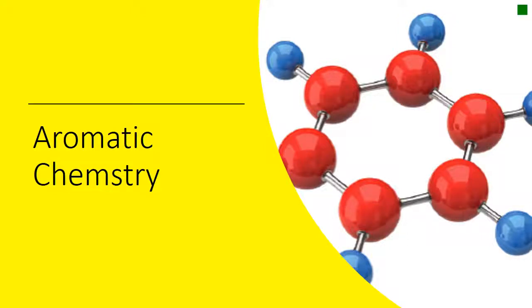Okay, we're moving on to a new topic now. It's called aromatic chemistry. And the word aromatic comes from aroma, which is Latin for fragrance. That's because historically a lot of molecules that were discovered that were fragrant had benzene rings in them, what turned out to be benzene rings. But it's actually not the benzene ring that makes them fragrant.